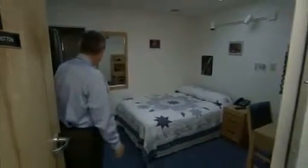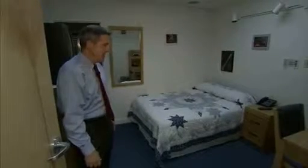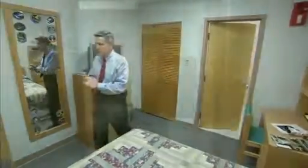Like the rest of the facilities in crew quarters, the bedrooms are not extravagant, but they work. It's a very small room. You've got a desk, a bed, and a shower and a toilet in the bathroom. Very sparse, but very functional. It's very quiet. It's an elevated floor back here with sound insulation underneath, sound insulation up above, and so crews that are on weird schedules can actually come in here and get some sleep.